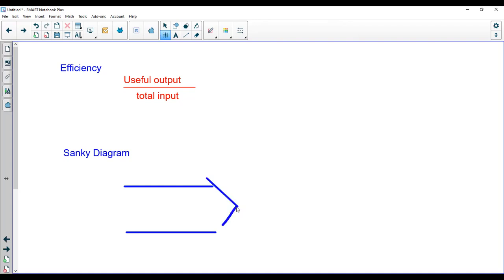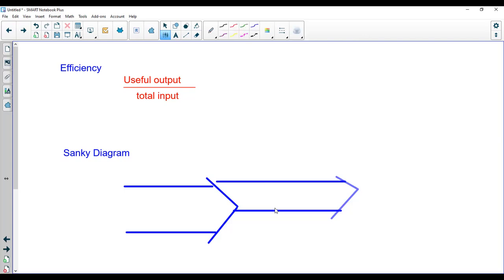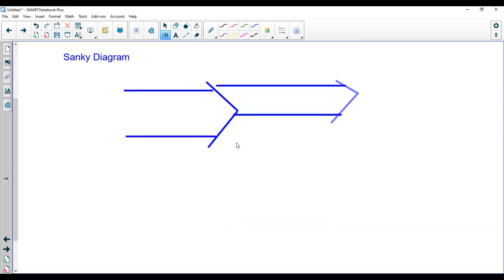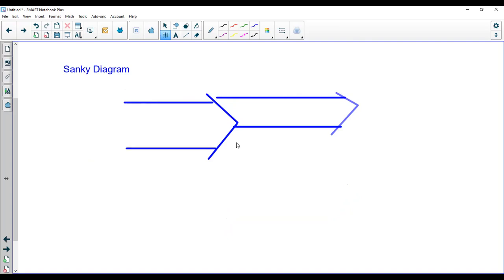Then they draw different parts of it. Usually they draw a straight path for the useful energy, that is, what purpose we are using it for. Then they draw some curved paths, going downward in other ways, that are the energy wasted. So we represent in a graphical way that the wasted energy goes this way. Some of the wasted energy goes as heat, some goes as sound, like that. That's the way they draw the diagram.